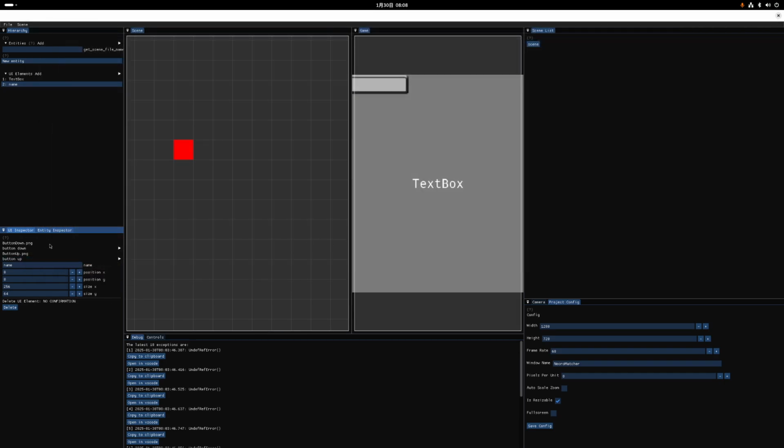But yeah, so now it'll search your file system, and it'll search for PNGs, JPEGs, a bunch of different file types. And then we can just click it, right? Instead of I have to paste it in, and then I got to press a button. And if I update the button, let's say I update the button up to button down, it breaks. What happened? I don't know. So, there's still some bugs to work out. I'll have to figure that out. There's probably just something little I changed.